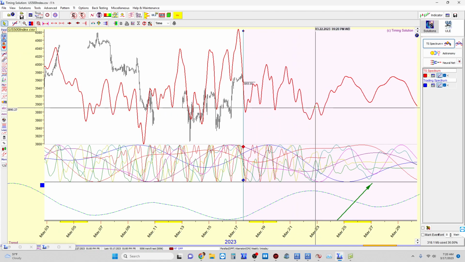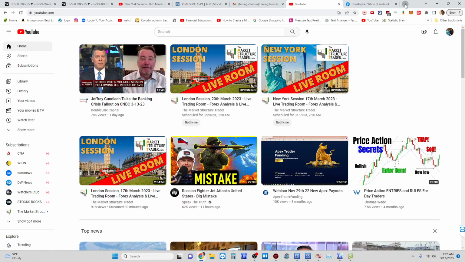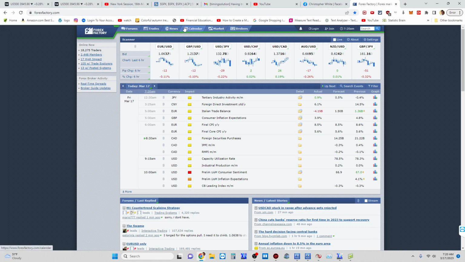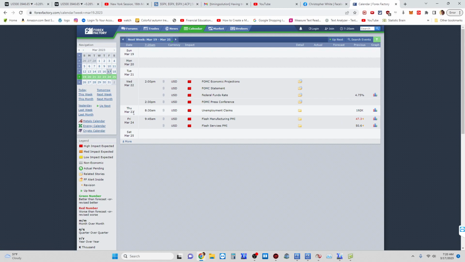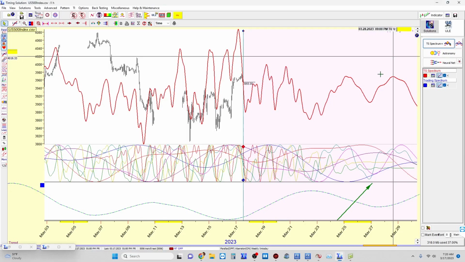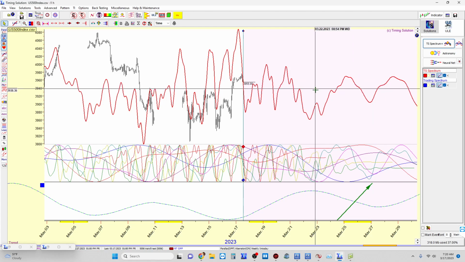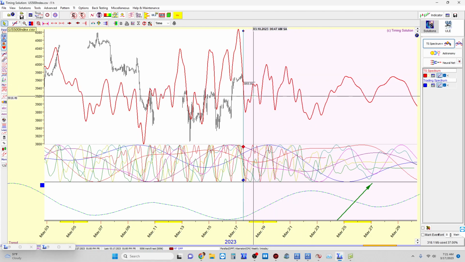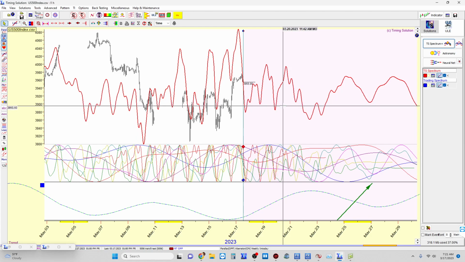Funny thing is, I think March 23rd is the Fed rate hike. Let's see, Forex Factory calendar, next week. So the 23rd is unemployment claims, but yeah, the rate hike decision is the 22nd. So technically it's not a bad guess for just the top versus the Q spectrum. I don't know, it just looks like it'll be choppy going into the weekend, just speculating.